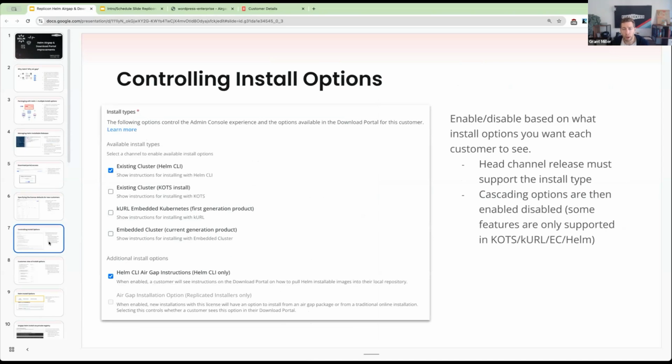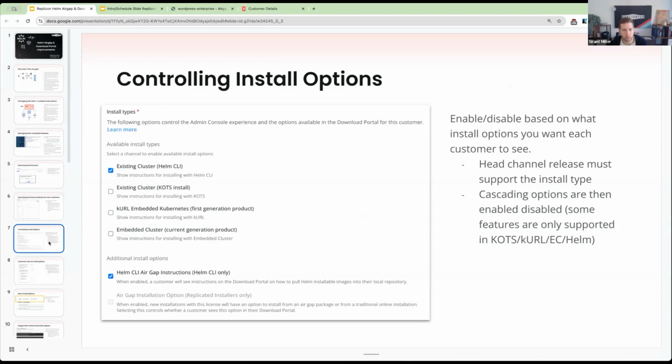Okay. When it comes to controlling the installation options, I think this is one of the most important things that we have launched. And even a couple of these other pieces were built to support this. But you will now see the available installation types for each customer. So you might decide that one customer can pick any of these 4 plus the 2 air gap options.